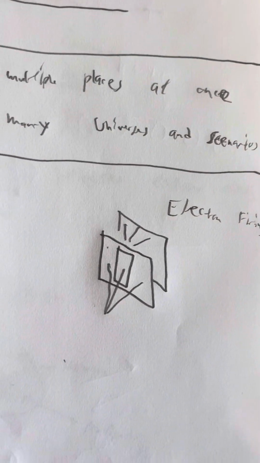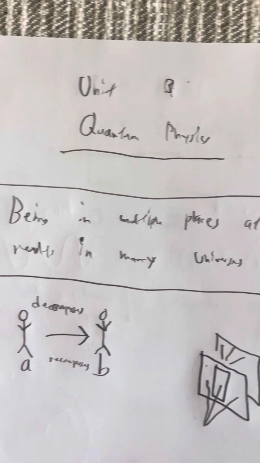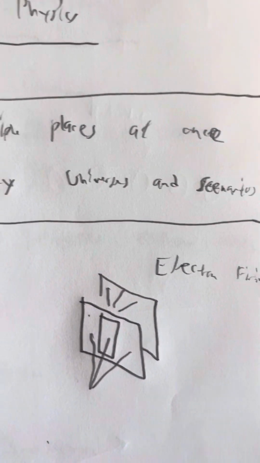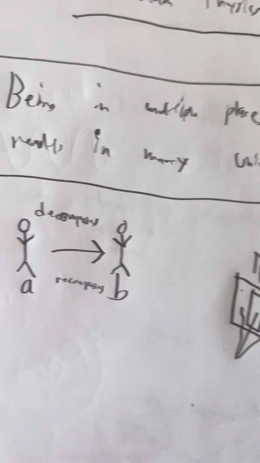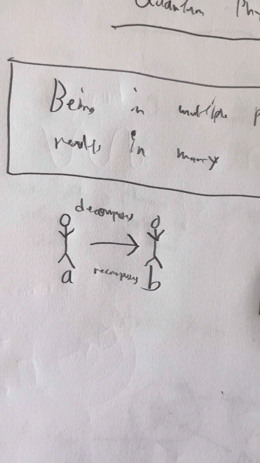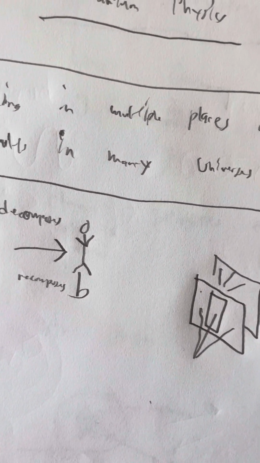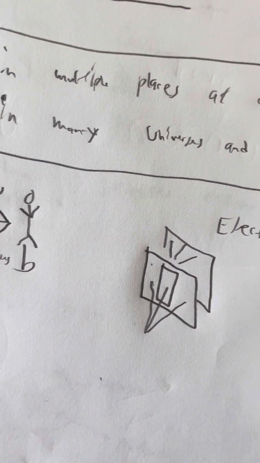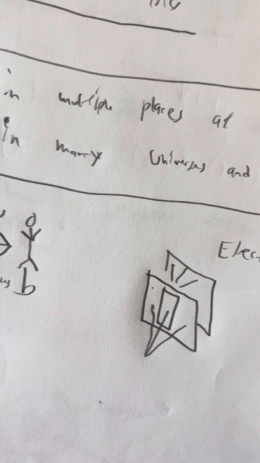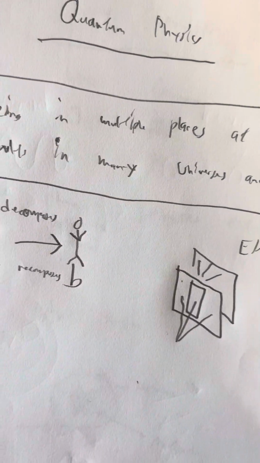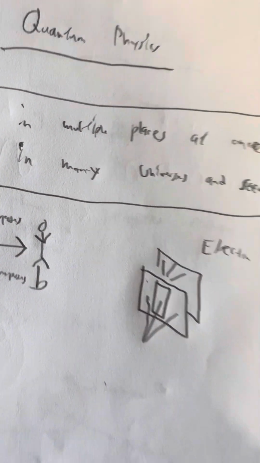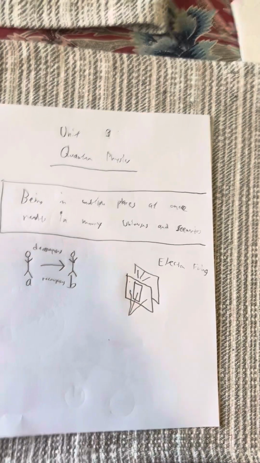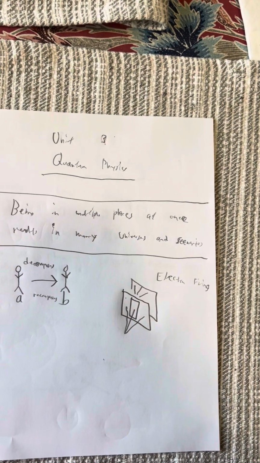Unit 14, quantum physics. Being in multiple places at once means there are many simulations and scenarios, which sometimes I dream of, having like different scenarios and simulations. You actually get to go to those every night when you dream. There are TV shows that make up those different beings in different places at once. Same with stories. Like, for example, there's a difference between reality and existing. For example, SpongeBob and iCarly, they're not real, but they exist because they're in other universes.